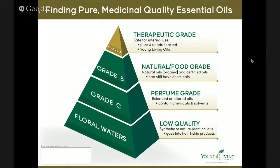Essential oils are greaseless, and they're not like the other oils that you might have in your home, like olive oil or coconut oil. They're a little bit different. Essential oils are the plant's natural defense and protective mechanism, so they work the same way in our bodies as they do in nature. They penetrate cell membranes and disperse into our blood and tissue. One drop of essential oil contains countless molecules that affect the body at the cellular level.